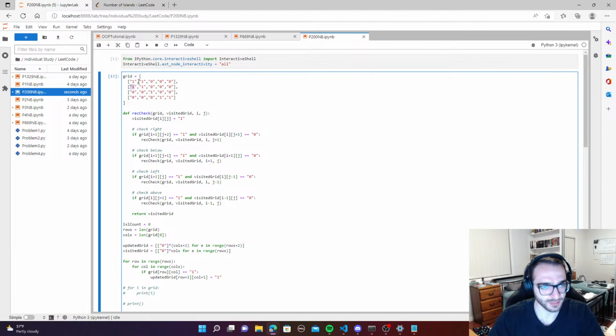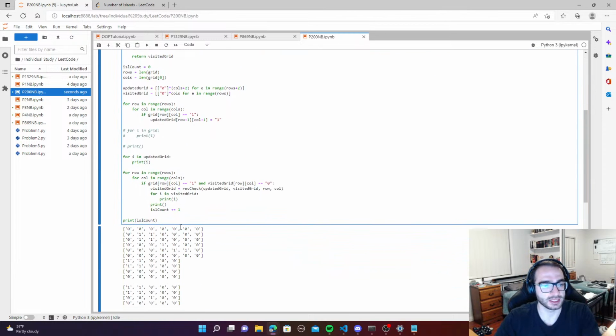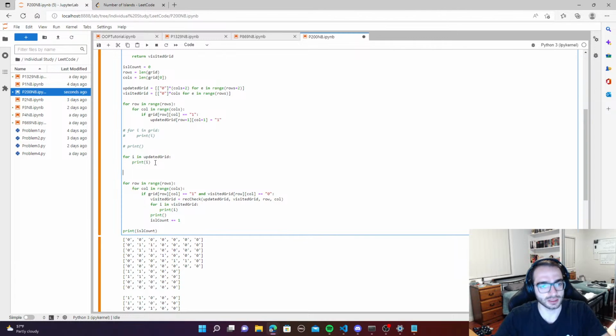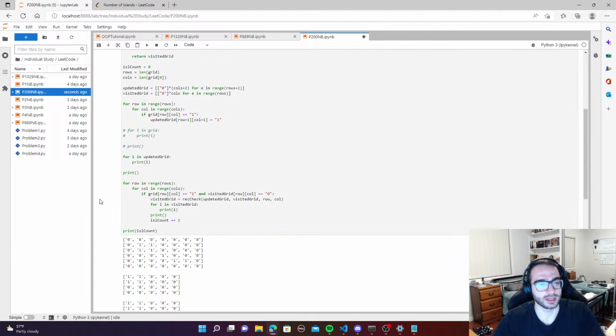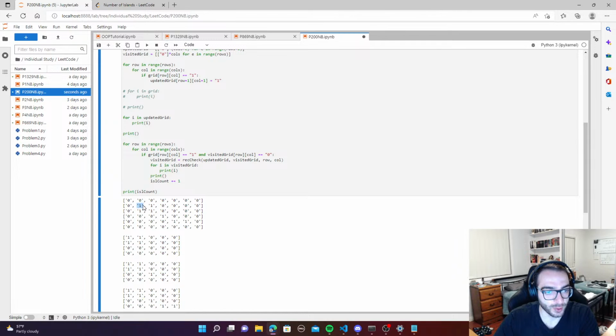Now, the reason why we check the right is because, let me print this out again so we can see this nicely. Okay, so looking at our visited grid, if we know we're going to start at this element and we're moving to the right, it's sort of inefficient to check above first. It doesn't make too much sense because we're guaranteed not to have anything above, as this is the top row. Same with looking to the left. Nothing's going to be to the left. So there's no point checking above or to the left. And so I pick to the right. And I guess you could pick below. I might have to do a bit of thinking about this.